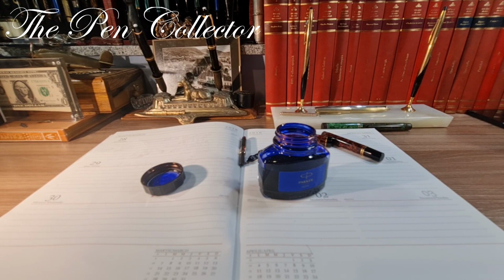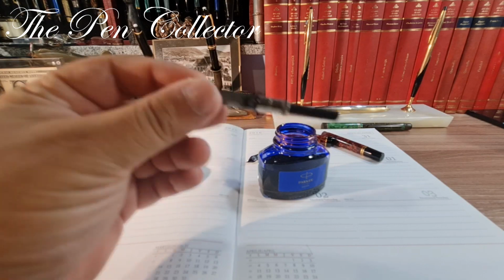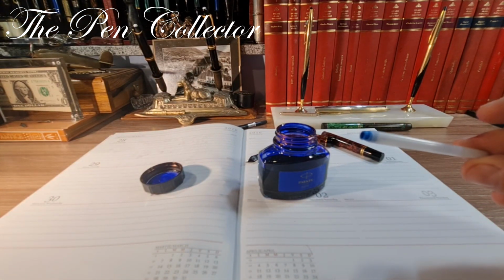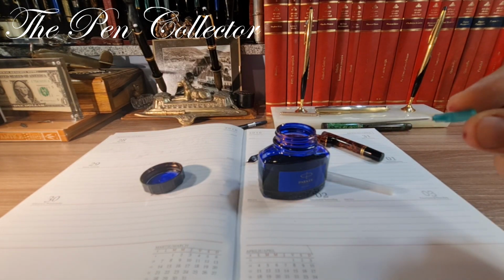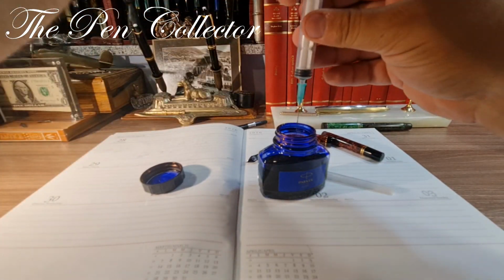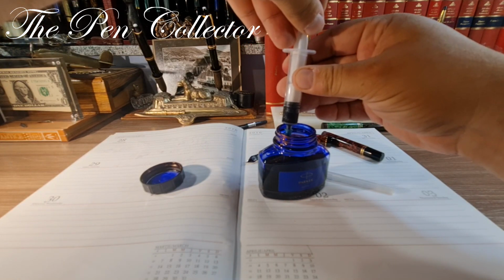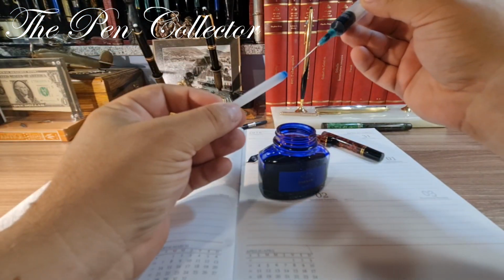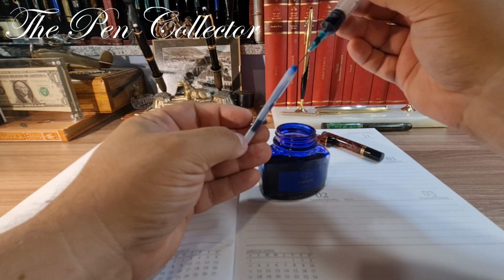Well, I'm really sorry, guys, but I could not find a Parker ink converter, but instead I found an empty ink cartridge. And I will fill it using a medical syringe, so be careful when you use a medical syringe at home to not hurt yourself. I will gently pull the ink out and try to fill this cartridge as good as I can.